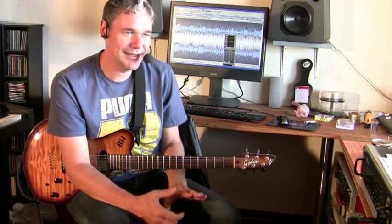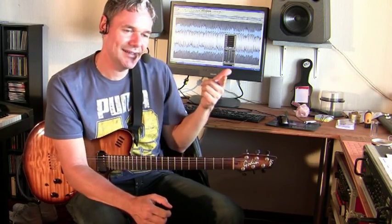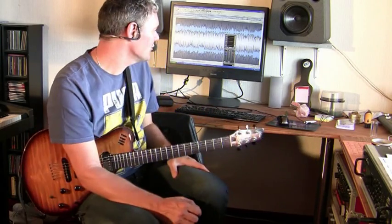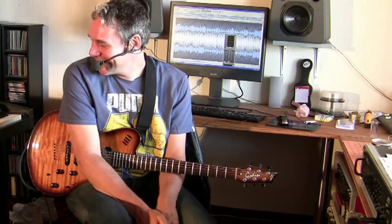A lot of students say the stuff looks very easy when I play it - it's not as easy as it looks, so don't get too frustrated. Get the main idea behind it and work on the rhythm guitar, because rhythm guitar is the main topic today. Soloing is only for the advanced players, or those who want to become advanced players. Good luck with this lesson, we'll see you in one month.